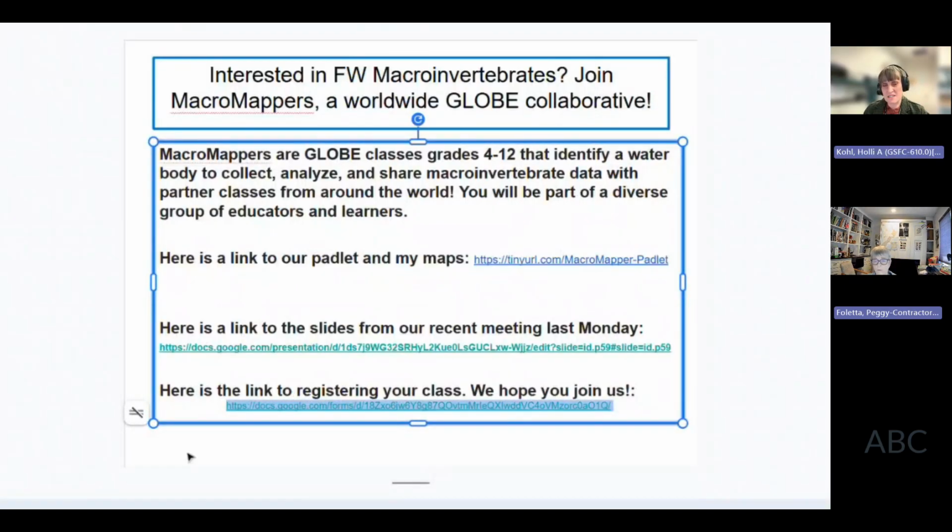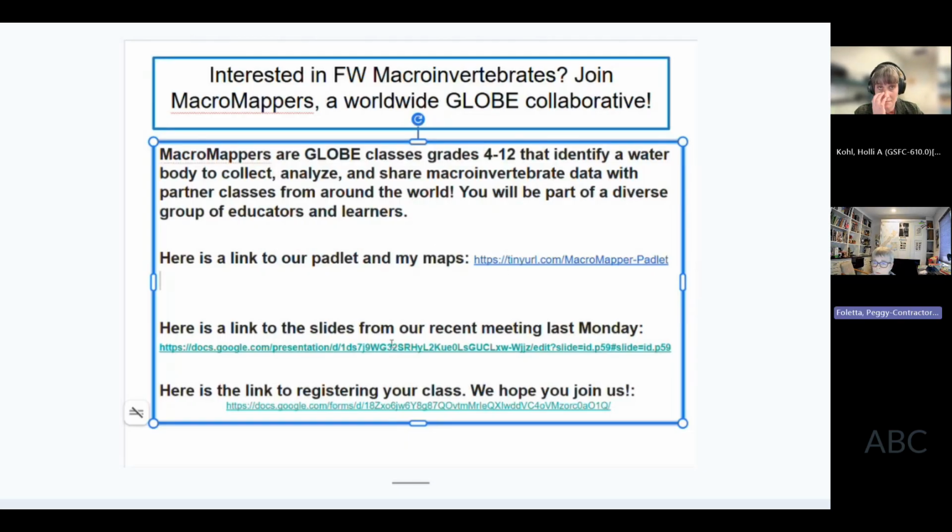Do you need to be in a school to participate? Can a citizen scientist join this project? It's generally for classes. I suppose if a group, like I'm a volunteer at the Monterey Bay Aquarium, and I have a Tuesday second shift. We're a group of citizen scientists. Right. You could possibly join that, but at this point it's been 4th through 12th grade classes. Okay.